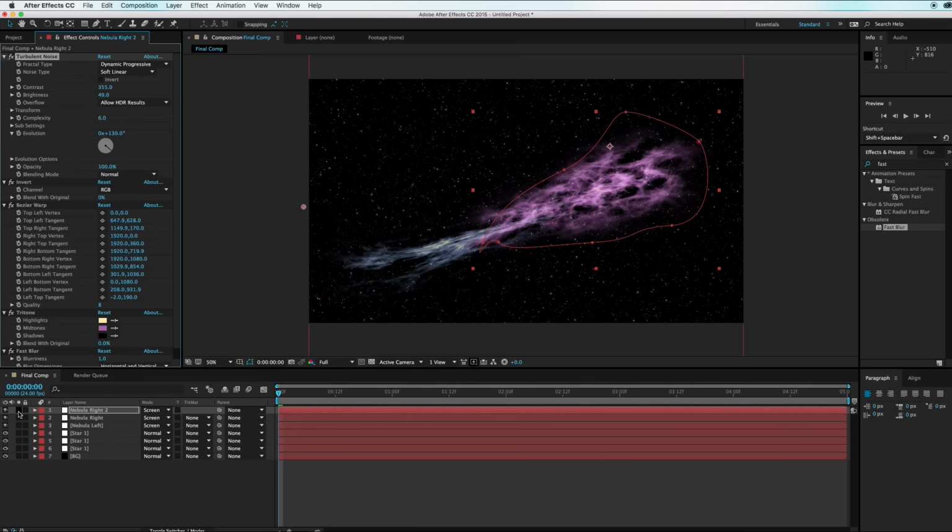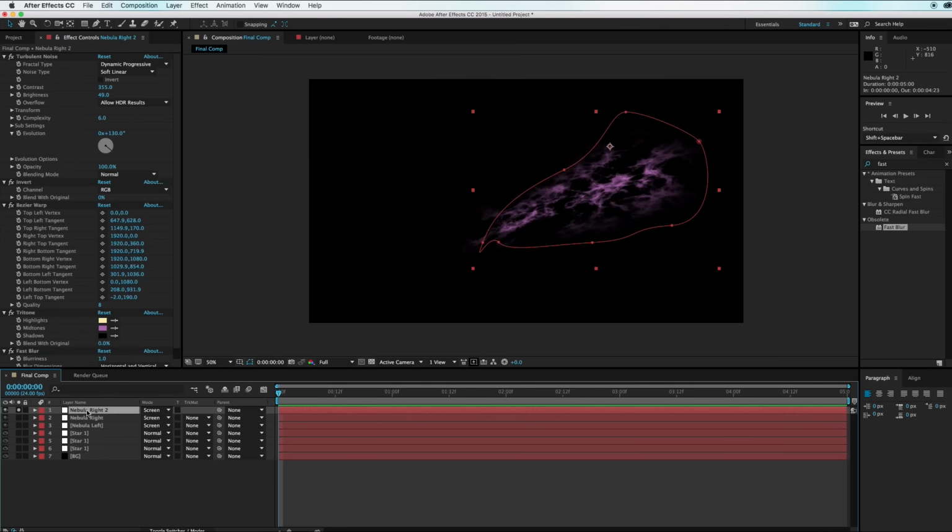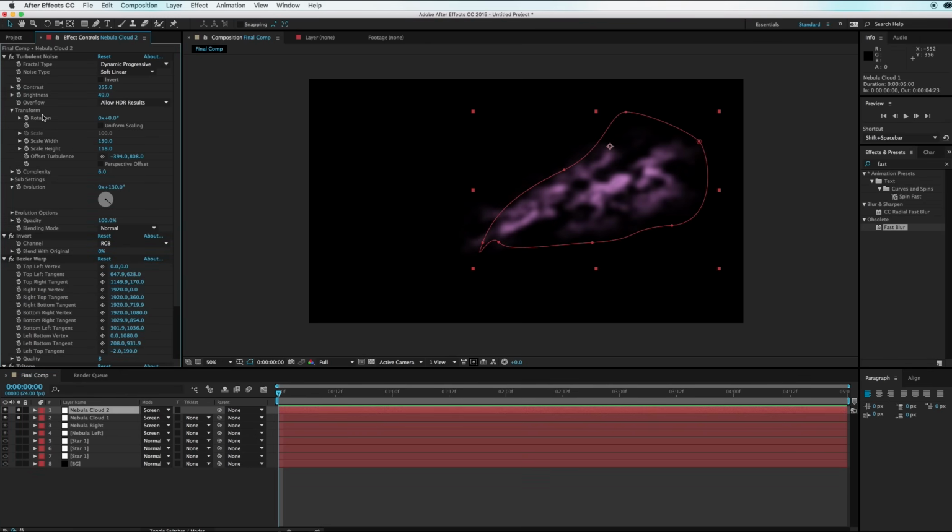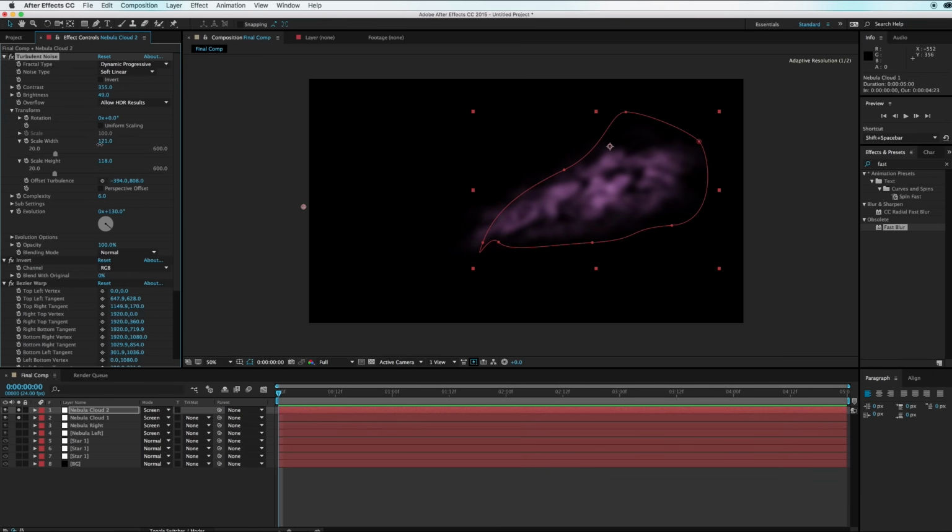Now let's go in and solo our second nebula right here. I'm just going to select it and name it Nebula Cloud 1 and hit enter. And let's turn up our fast blur to about 25, right in there, and let's duplicate this cloud one more time. And for this one, we're going to go into our transform options and turn down the scaling. Just keep turning it down, maybe about there, and we can turn up the evolution to about 270. And again, let's turn up the brightness just slightly, just to where we have a completely different shape.